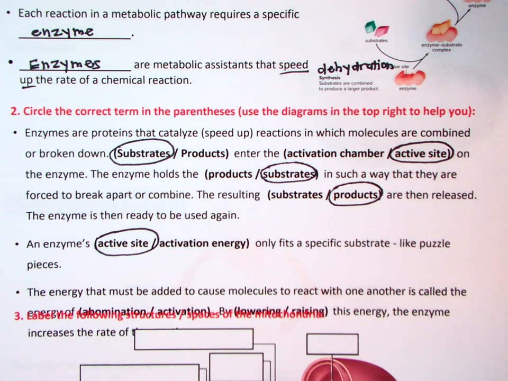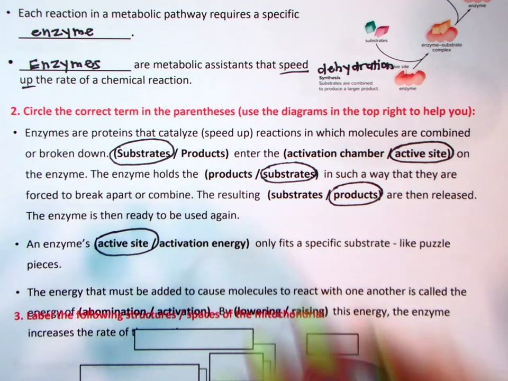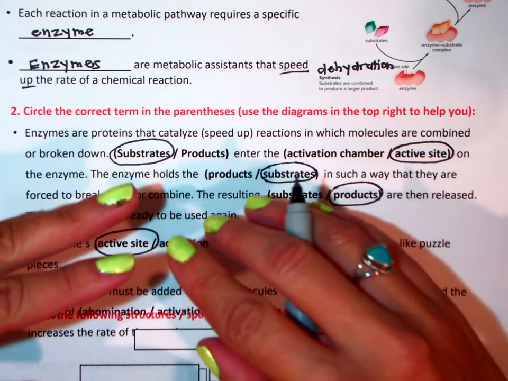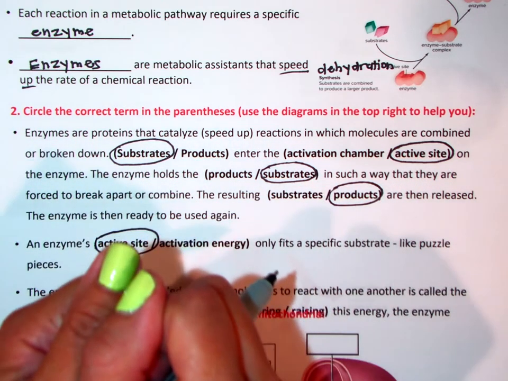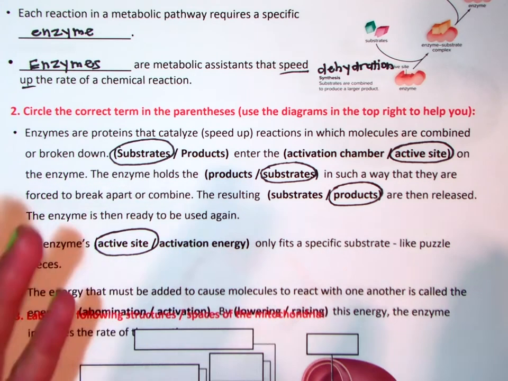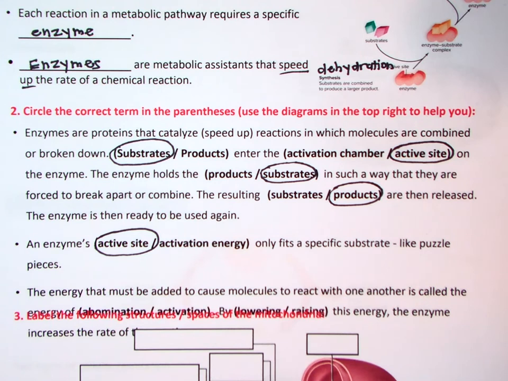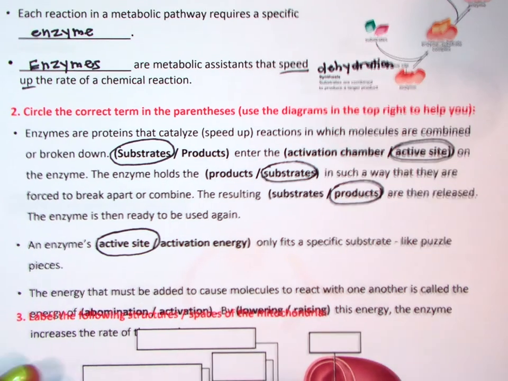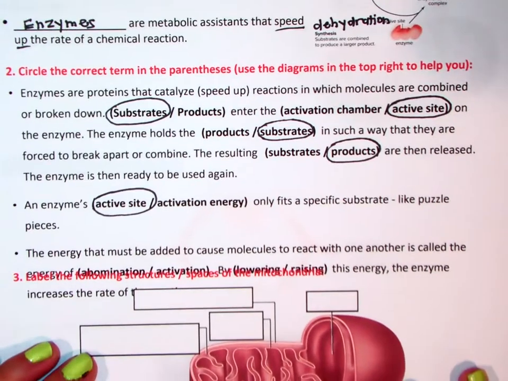And this comes back to why the shape of proteins is so important. If you remember our protein folding activity, if your body is making these enzymes and they're not the right shape, they can't grab and bind onto the substrates that they need and can't catalyze these reactions, and it can have devastating results. So the shape of the enzyme is very important, so that those substrates can fit on the active site. And then mine printed funny.